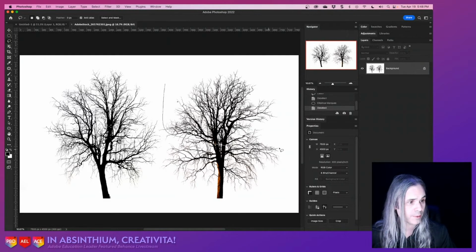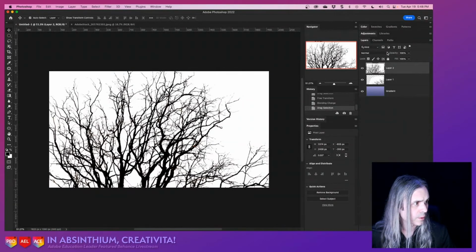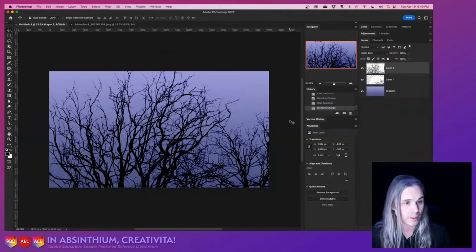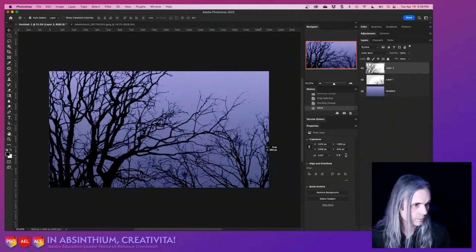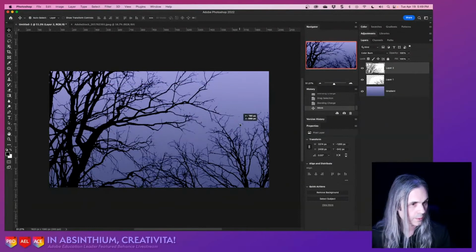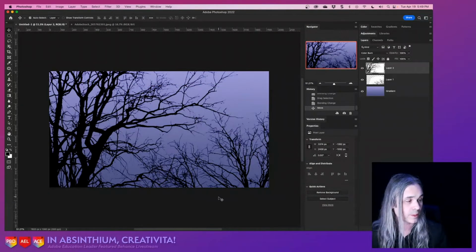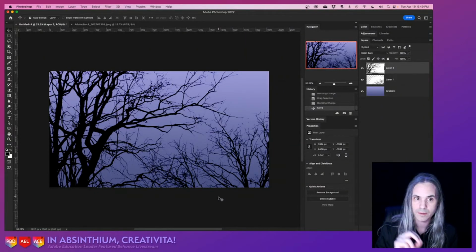No, not that one. This one. Lasso. And these don't have to be perfect, right? I could just grab the top of this tree because that's really all I want. Bring that over. Pop it in. And again, let's go ahead and darken, multiply, color burn. All sorts of different things we could do, right? So now that I've got these guys here, they're looking pretty good. That's cool. I like that, actually. That's looking pretty good. So I've got to figure out what I want to do to further integrate these, because they're a bit... What would it be? They're a bit severe right now, right?